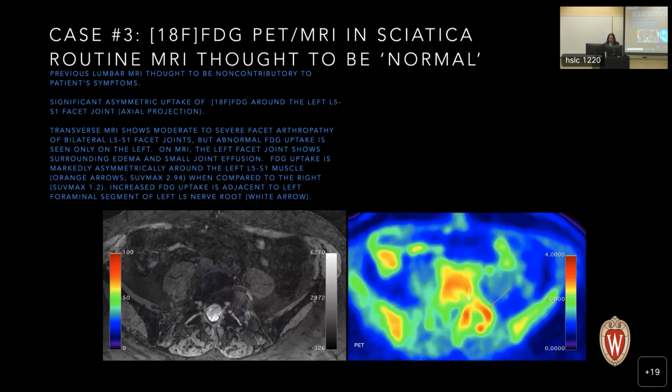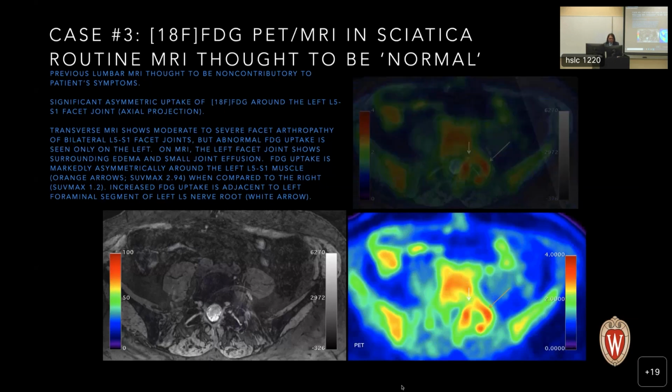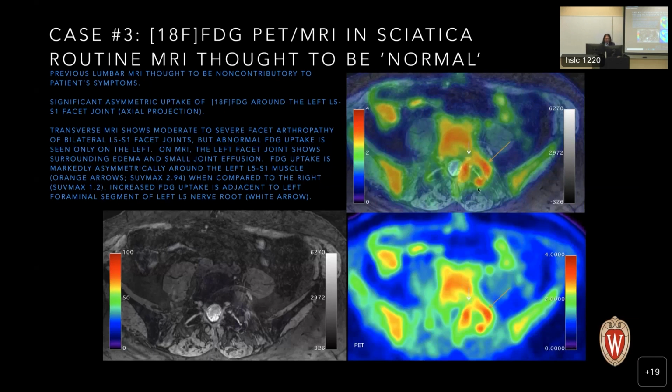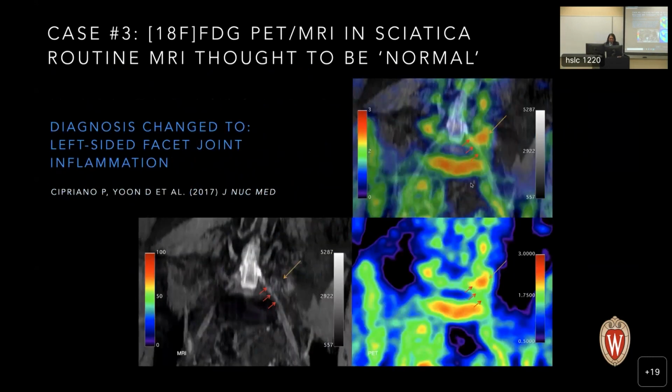But then here's the FDG scan, again showing all this uptake asymmetrically behind the vertebral body. And then when you fuse these images together, you see there's a lot of perifacet inflammation. What's intriguing too is there's this exiting nerve root that's running up against this hot and inflamed facet, if you will. We can talk about, or you guys can educate me, how that might affect a nerve root passing by it. How does this perifacet inflammation affect it? But it is intriguing that that inflammation runs into that nerve as it passes by it.